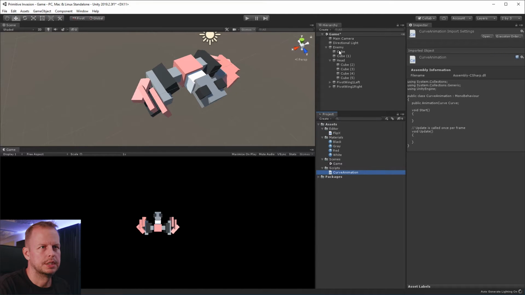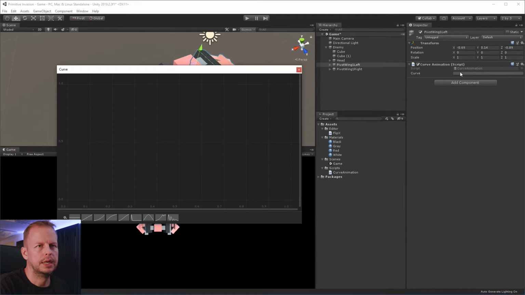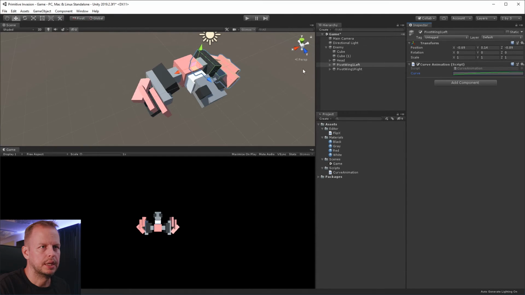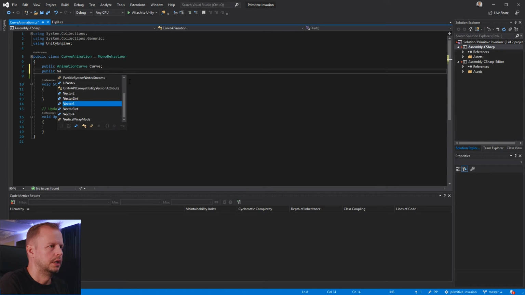And what this does is, if I want to be able to tilt this wing here, the left wing for example, I attach this component to it, and because I exposed that one, I can use these curves now. I'll show you, this is one of the defaults. These I might have drawn in the past and saved them. If you don't have those, you can draw them yourself. Basically, you just draw a new curve. But I think these are default, so let's keep it at that one. And so far I've only got the curve itself, and we want to be working with the rotations, I think. So let's do an array of vector 3 and call it rotations.